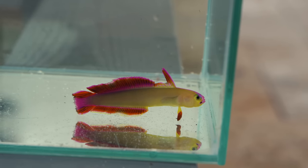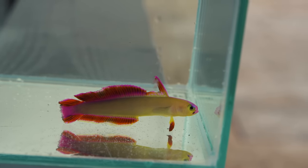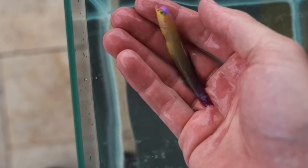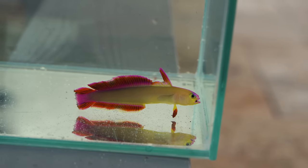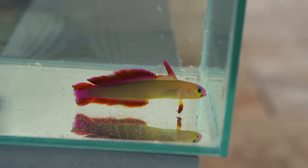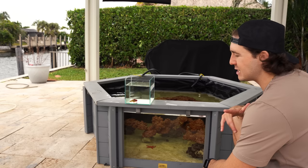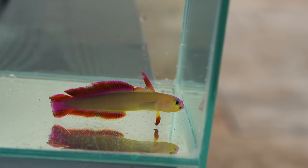Even that bicolor angel — this thing's color is nuts. That's the whole point of this pond: we want to brighten it up and make it have as much color as possible. We did a good start with our first stocking video but now we are upping that with this guy. I'm curious to see if they're going to swim next to each other, because the first firefish surprisingly loves being out and about and swimming by the glass. It looks really cool to watch, especially at night with that light on. Let's get this awesome firefish in the mini pond!